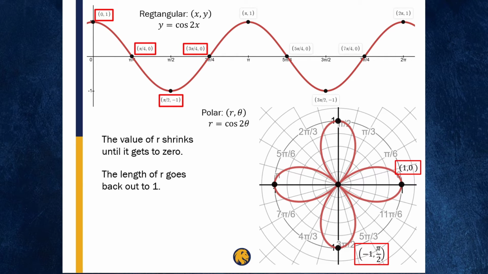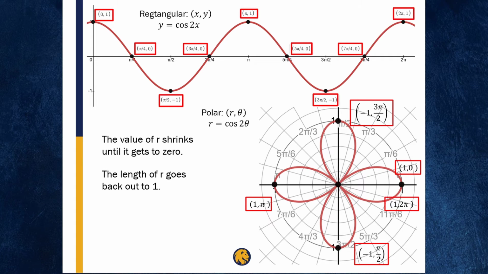So it passes through 0, and then the value of r goes back to 1 with 1 comma pi in the polar graph. And it repeats the cycle over again, going to 0, down to negative 1, where the polar form coordinate would look like negative 1 comma 3 pi over 2. And that's actually going to be up here on the top due to the fact, again, that r is negative. But it completes the cycle over again by going through 0 all the way up to 1 again. And so in polar form, that'd be 1 comma 2 pi. And so that completes the cycle by getting back to the point where we started.